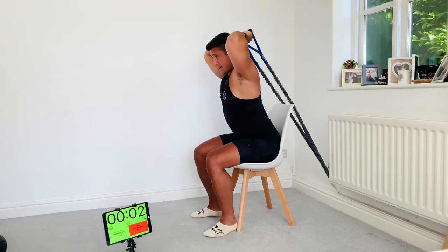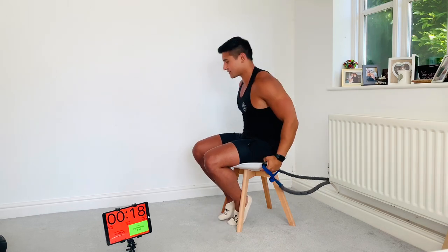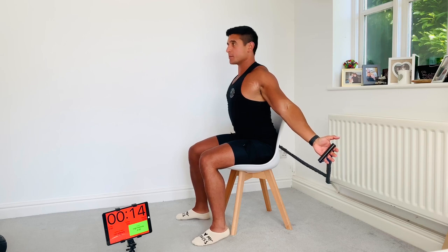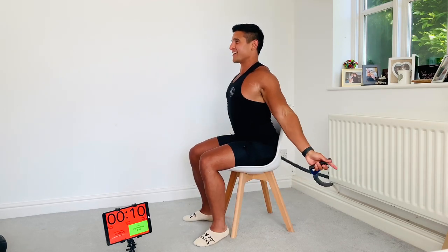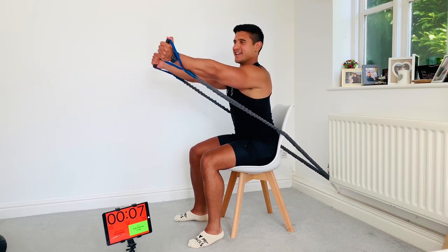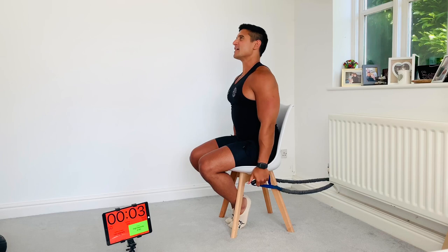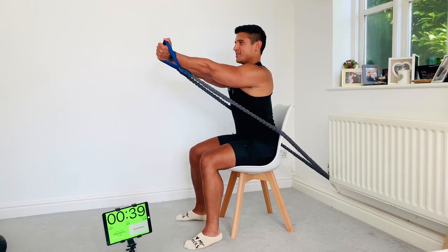Almost there. Boom. The last one is chest fly. So, arms out straight, away from the body. You're gonna come in, without punching the wall. You come into the middle of the body, back down. Deep breaths. Here we go, from here, come in, squeeze, back.